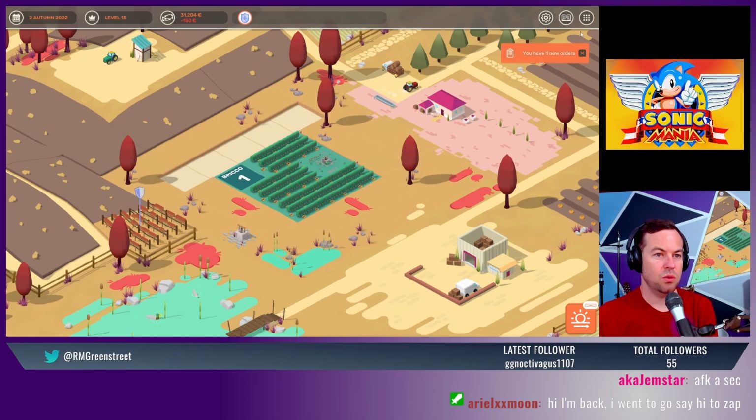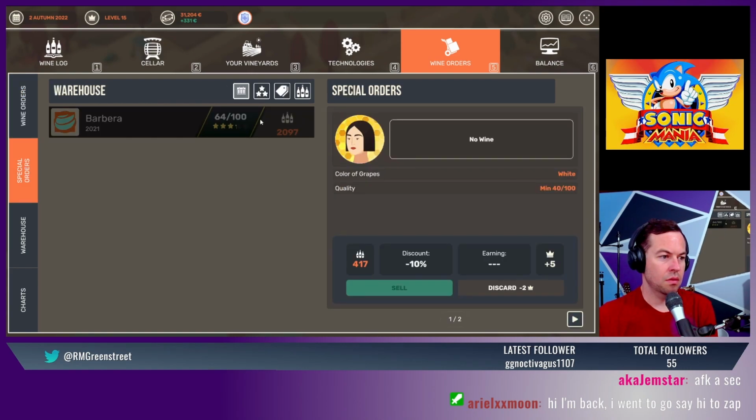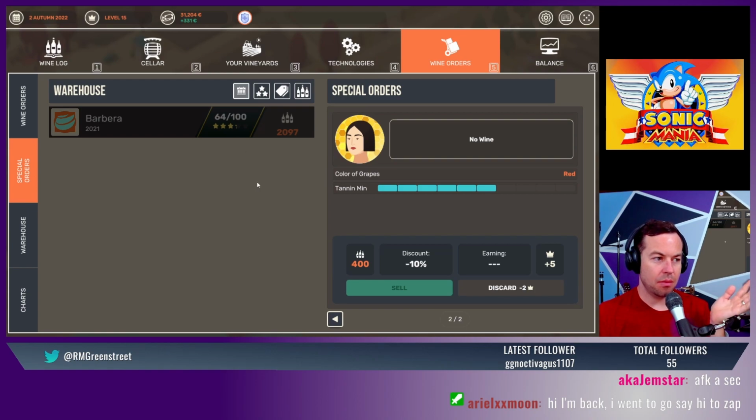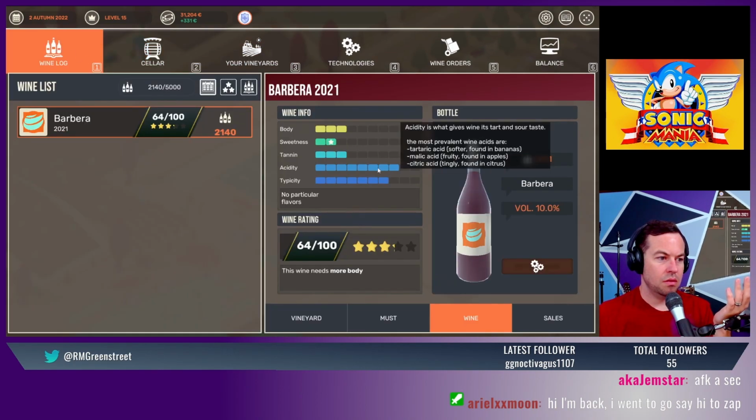Two new special orders and 1 new regular order. White. I do not have a white wine. 10 minimum. So I don't have any wine that meets this criteria. So do I just leave it? Do I have to discard it? Tannins. Okay, so I don't have anything with a very high tannin, obviously.